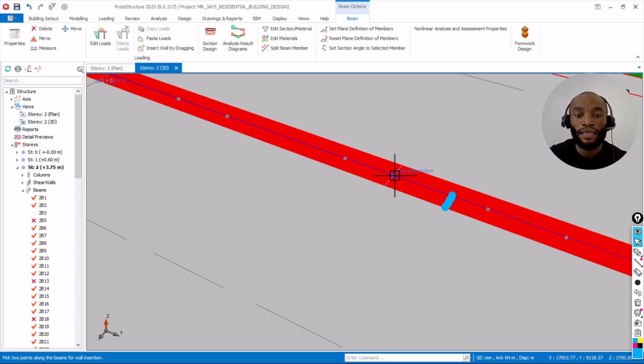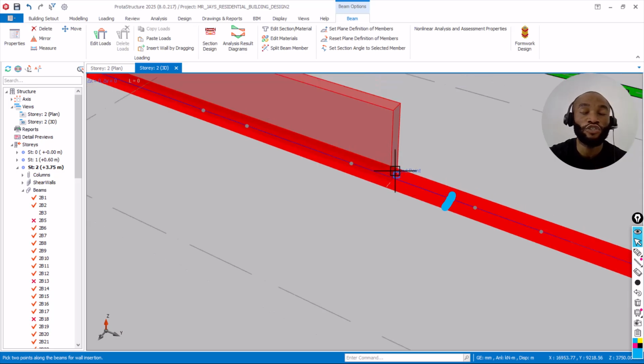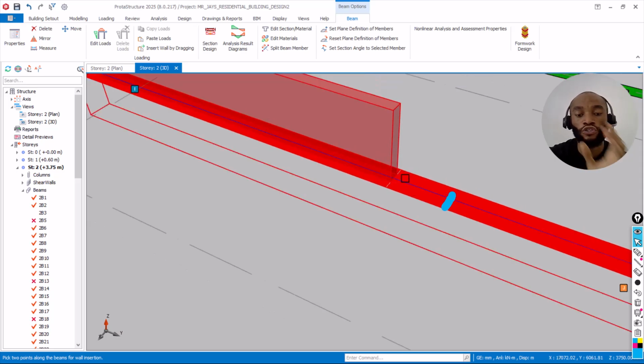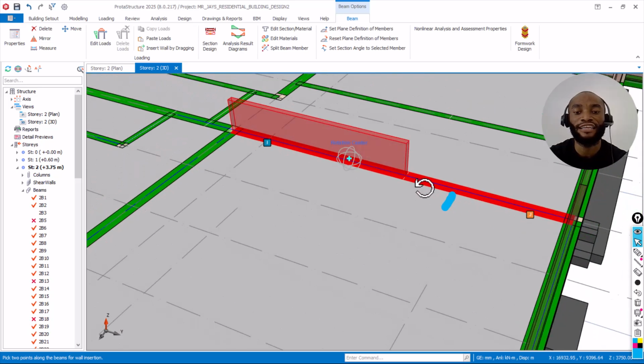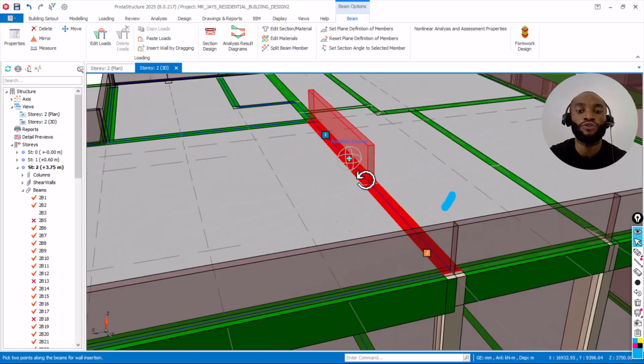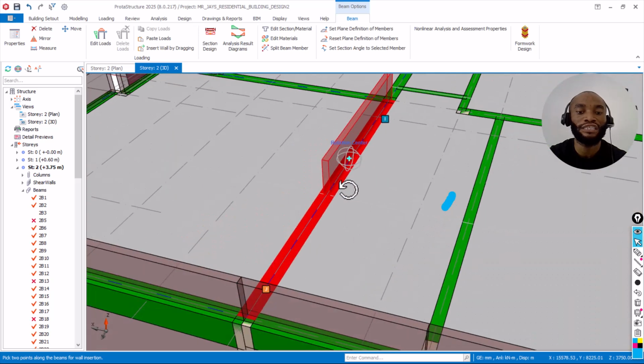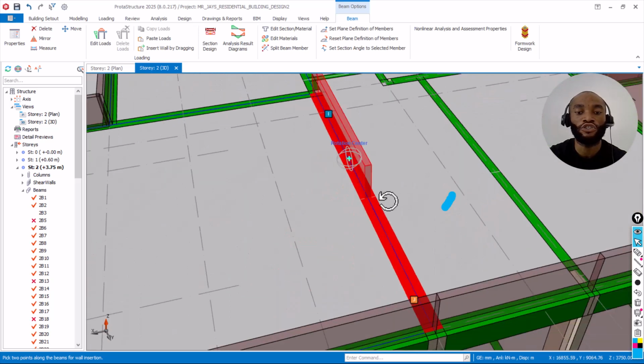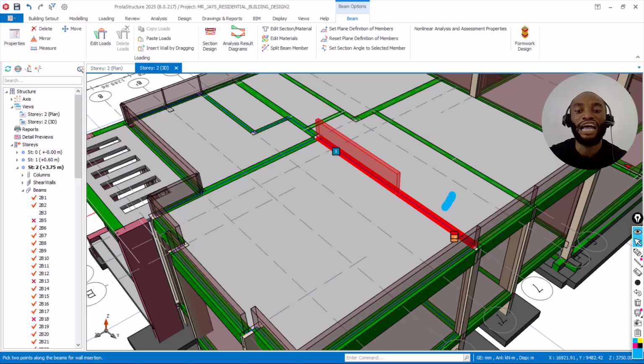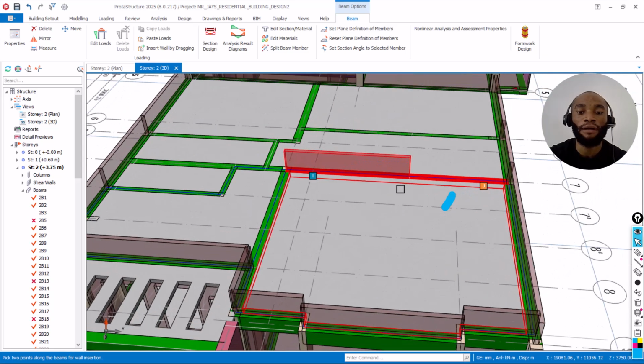I'll click here and you just see your wall appear there at once. No calculation needed, just to offset where you want your wall to stop. Okay, that's fine. Now you can see that we have added the wall load at the point where I want to add the wall load. So this is now a partial wall load because it is just on halfway of the beam and not at the full length of the beam.